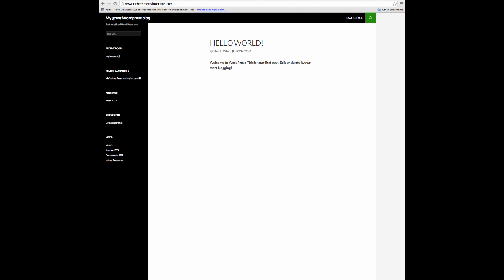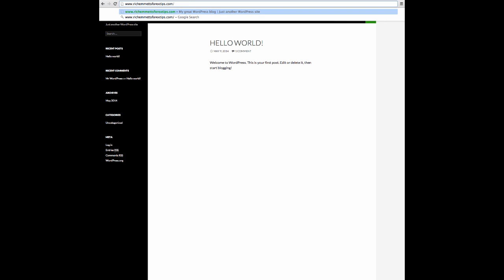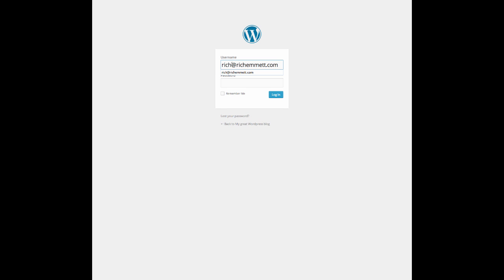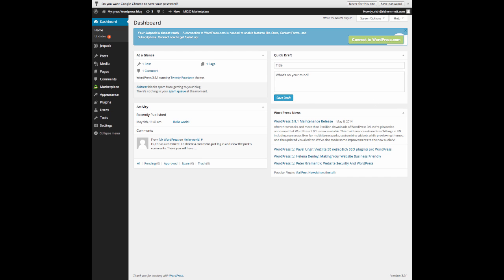To make changes in WordPress, you first need to log into your WordPress admin area. You should have received an email with details of where to go to log into the admin area from your web host. When you're using WordPress, there's a standard way of getting to your WordPress login. Go to your domain and simply add in the address bar /wp-admin. This will take you to the login screen. Once you're at the login screen, simply put in your username and the password that you selected when you were setting up the account, and which again should be confirmed in the email that you received, and that will gain you access to the admin dashboard.